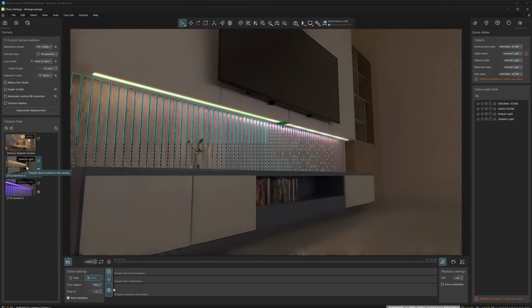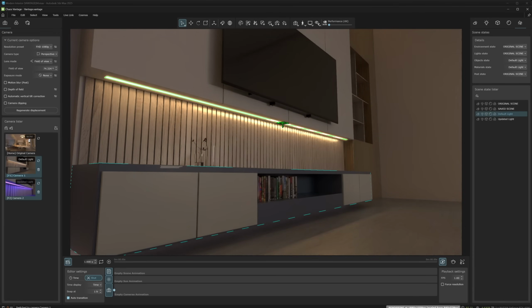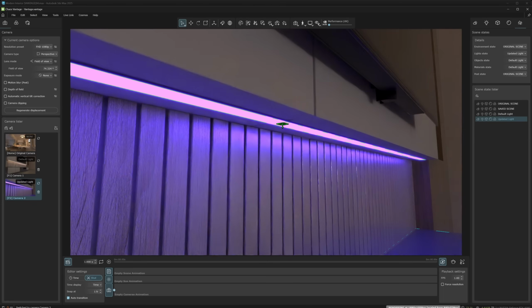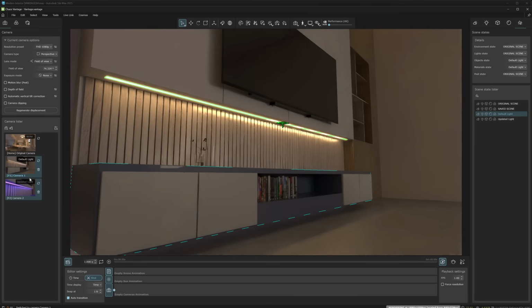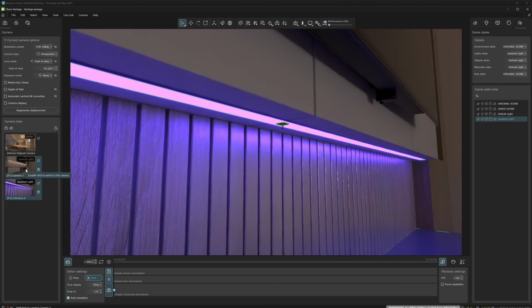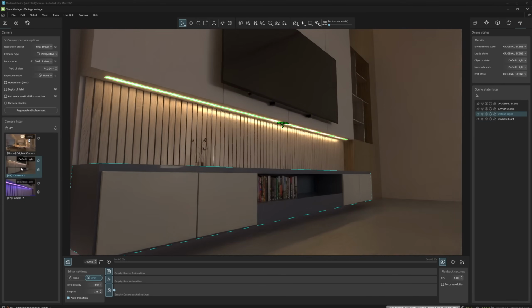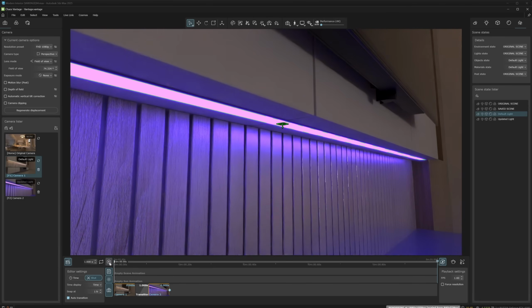Now, when we switch between the two, as you can see, the light is going to animate itself, right? It's just going to change from that original sort of default light to this sort of updated light, right? And now at this point, what you can do is you can start creating animations by dragging things onto the little tracks down here. And now, as you can see, we've animated our light source.